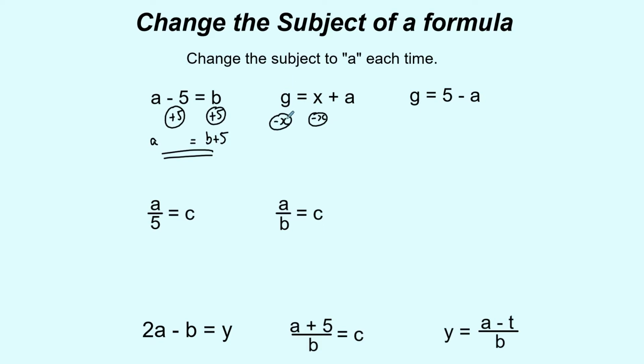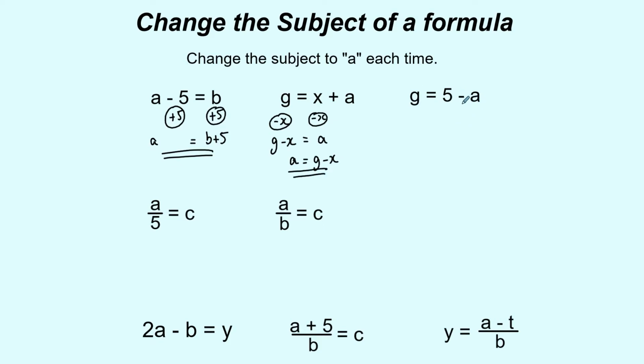So if we start with the left hand side, we're going to have G minus X, which we can't do anything with, so we just write that down. G minus X. X take away X is 0, and we're left with just a plus A, which is just A. Sometimes you might prefer to write this with the subject on the left hand side, so A equals G minus X, just flip the whole thing around. And that's more typically what you would see.